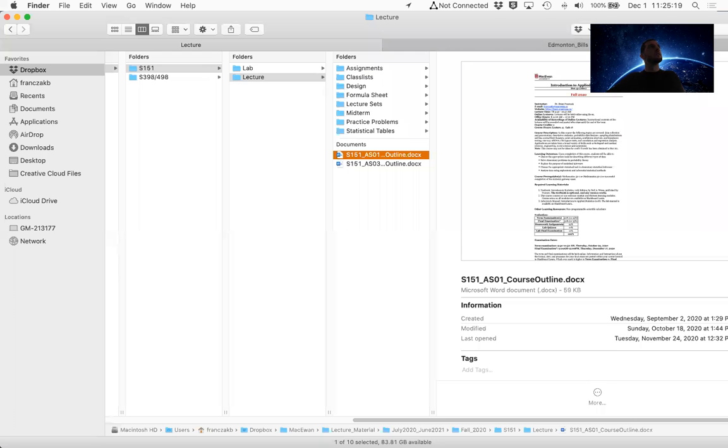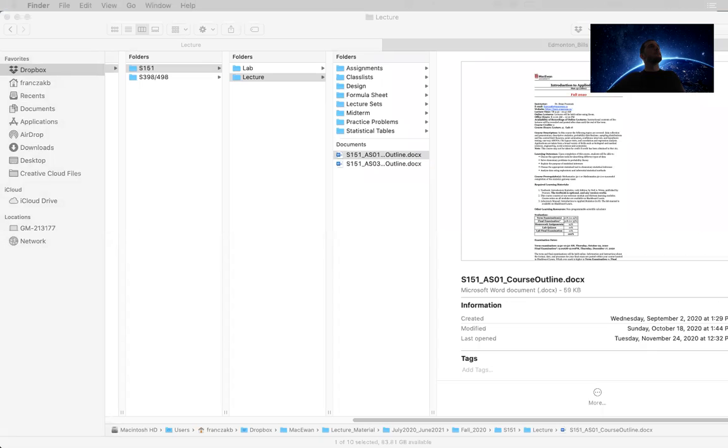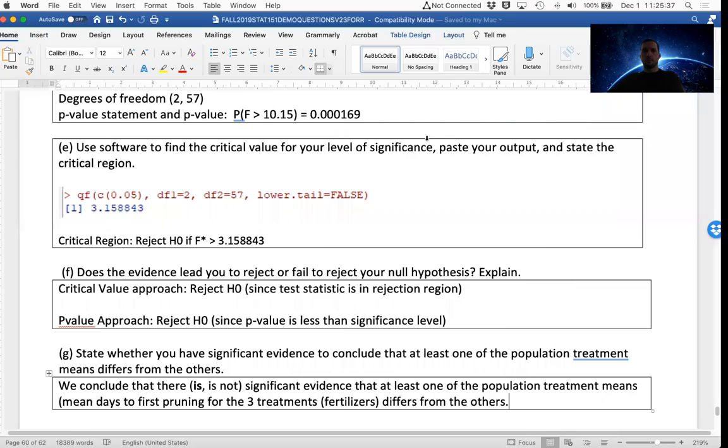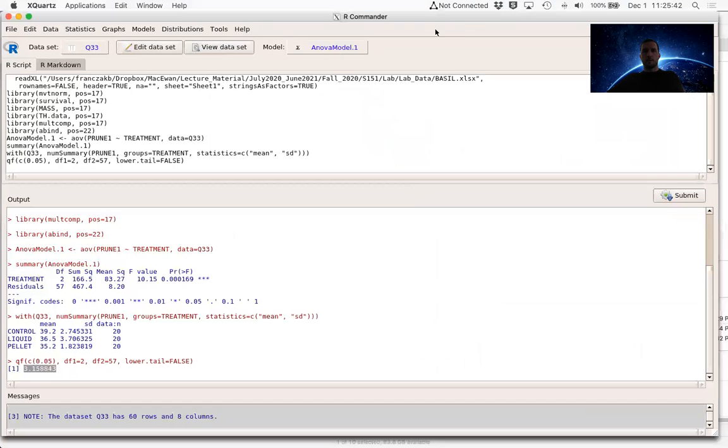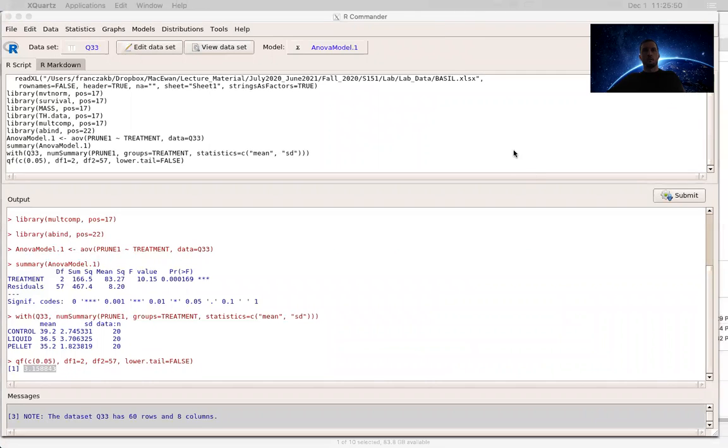All right, Danny, so let's take a look here. Assignment. Okay, so you are working on question 1. Yeah, so all this is saying to you is to confirm the ANOVA table in question 1. There's no confidence interval associated here. So let's just go over this real quick. Oh, let me share.